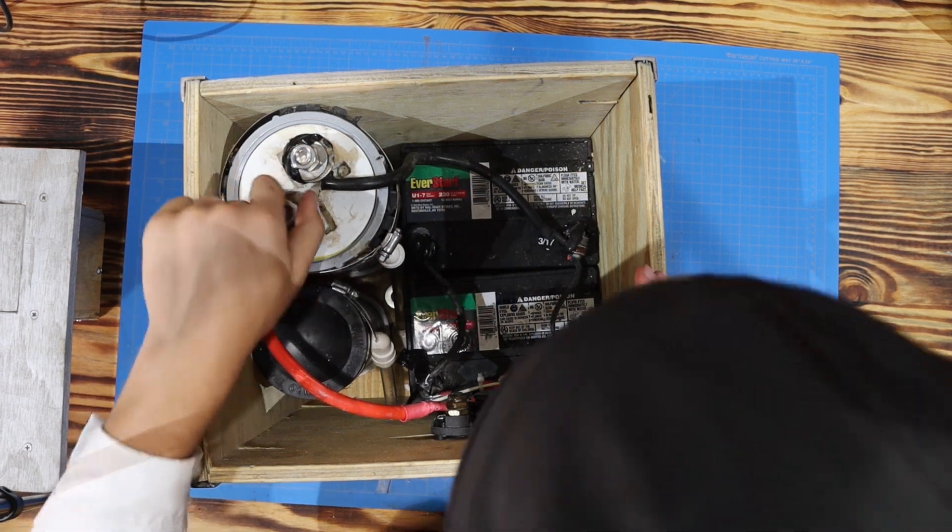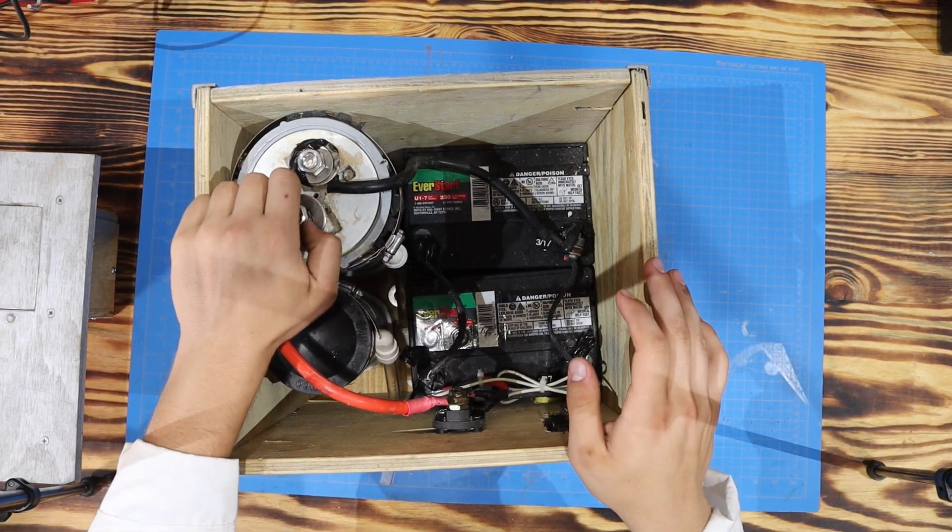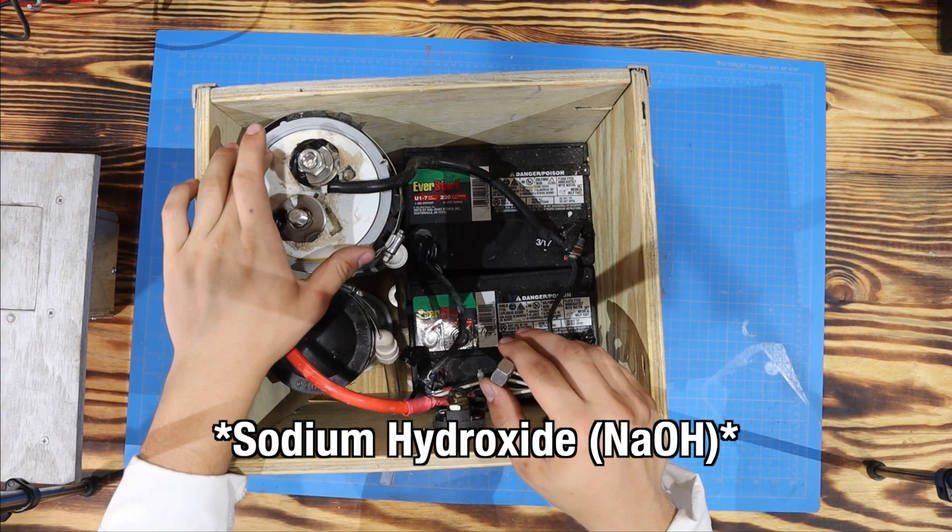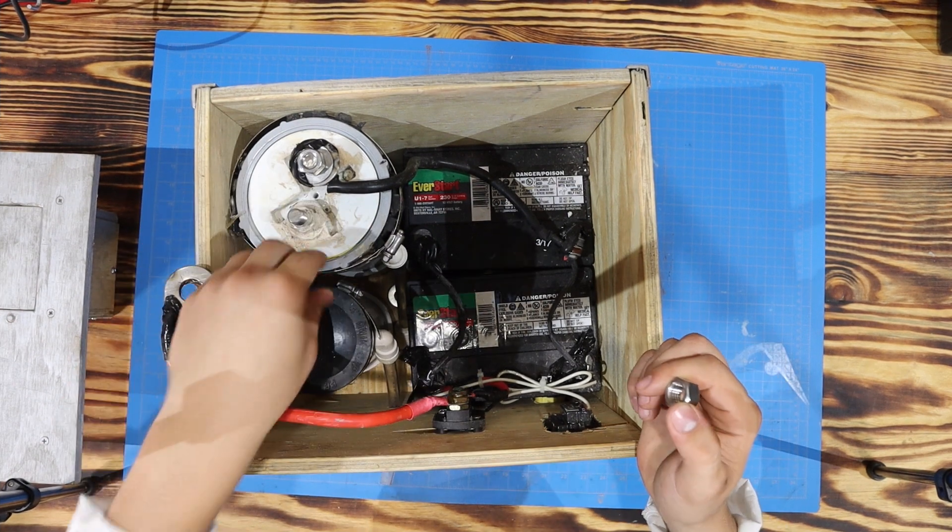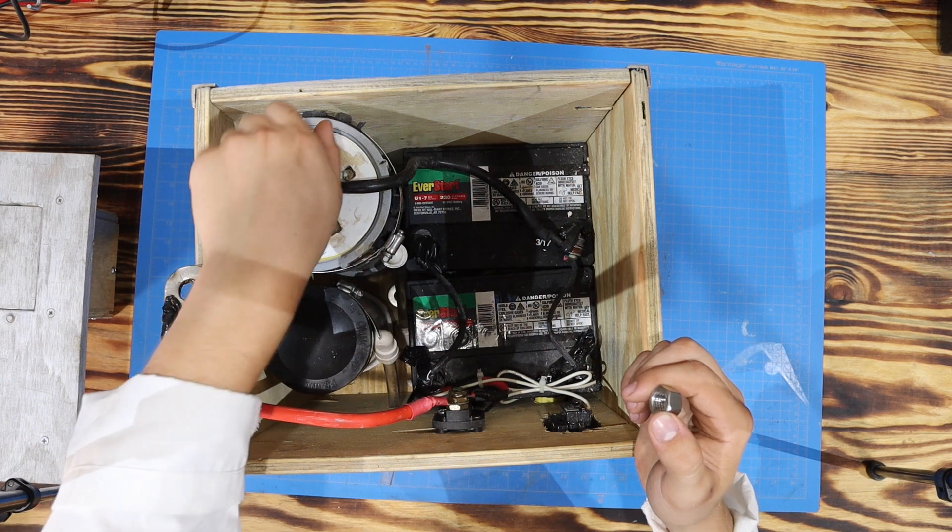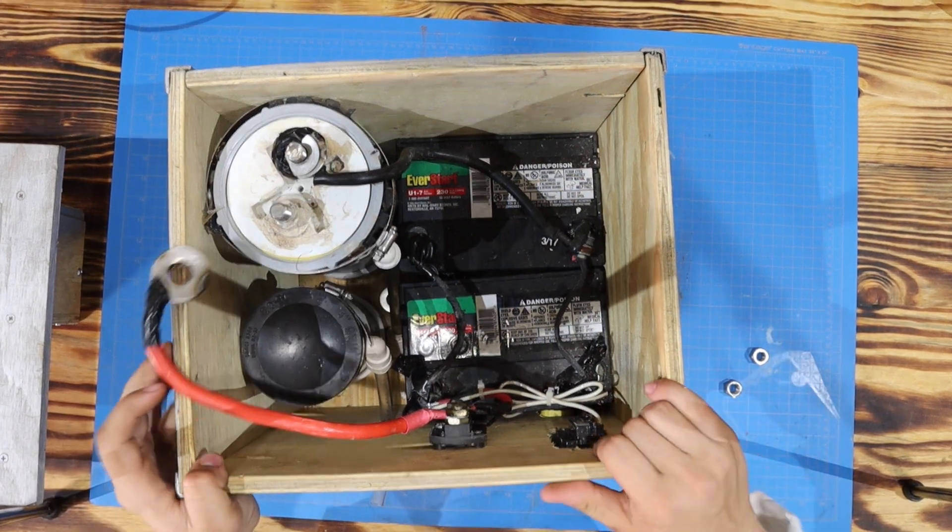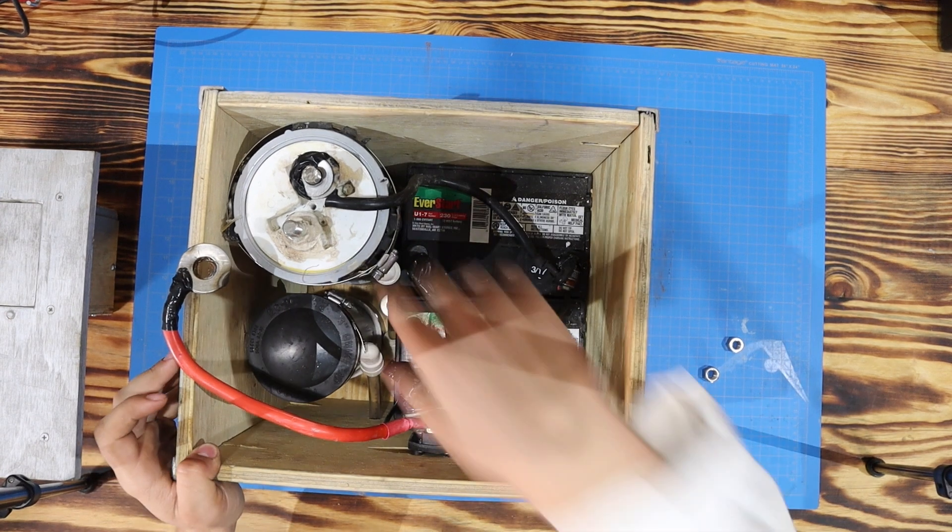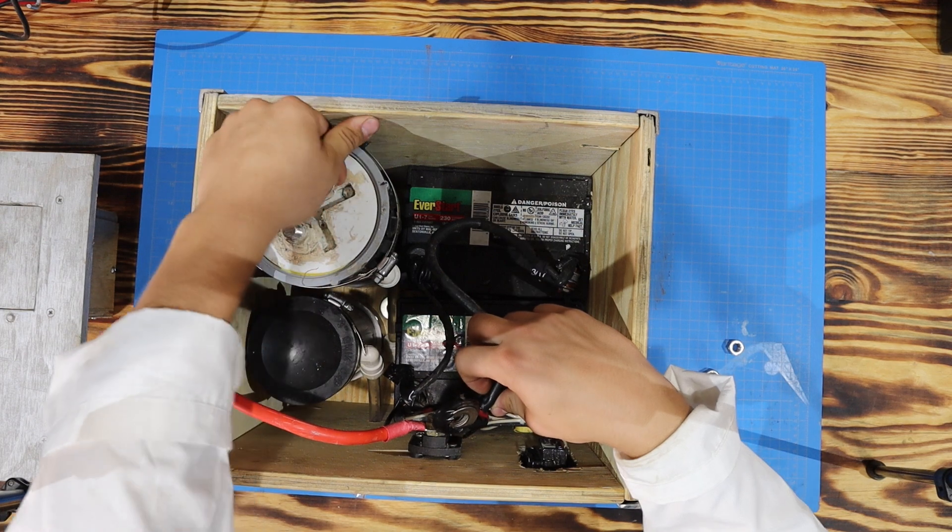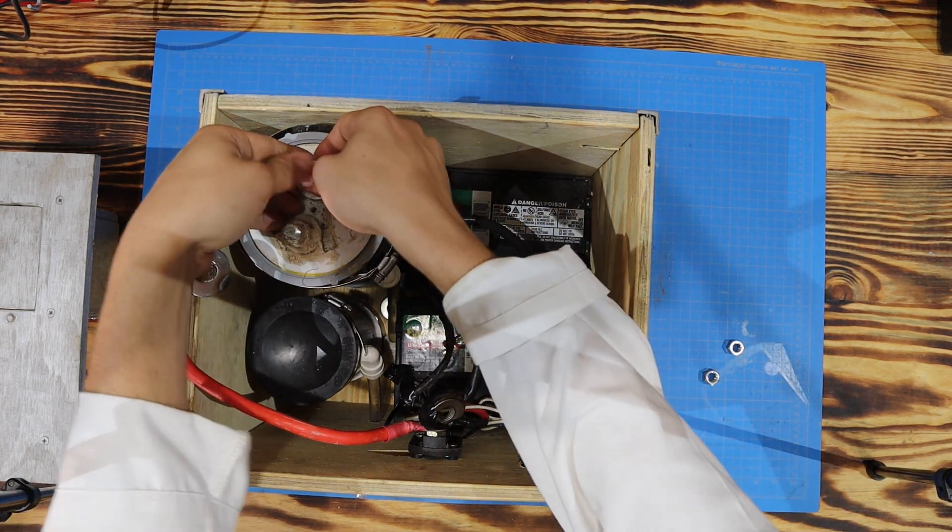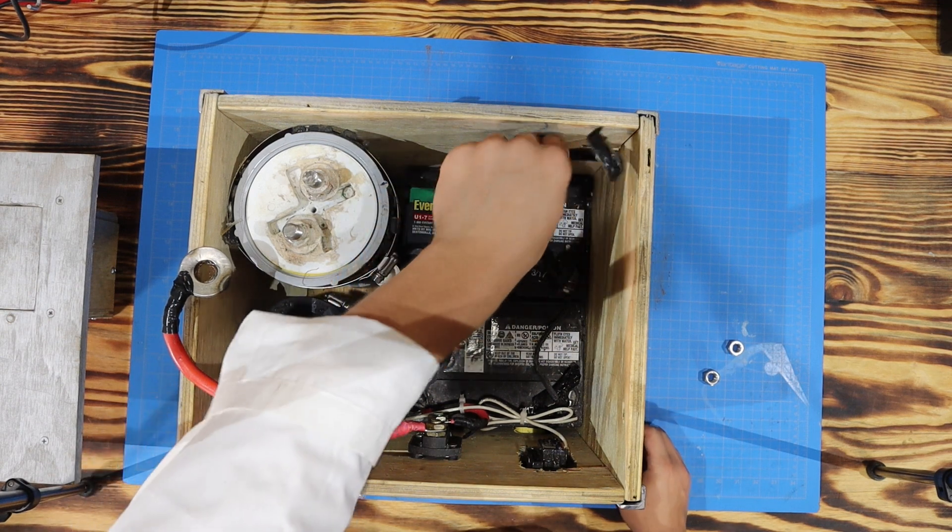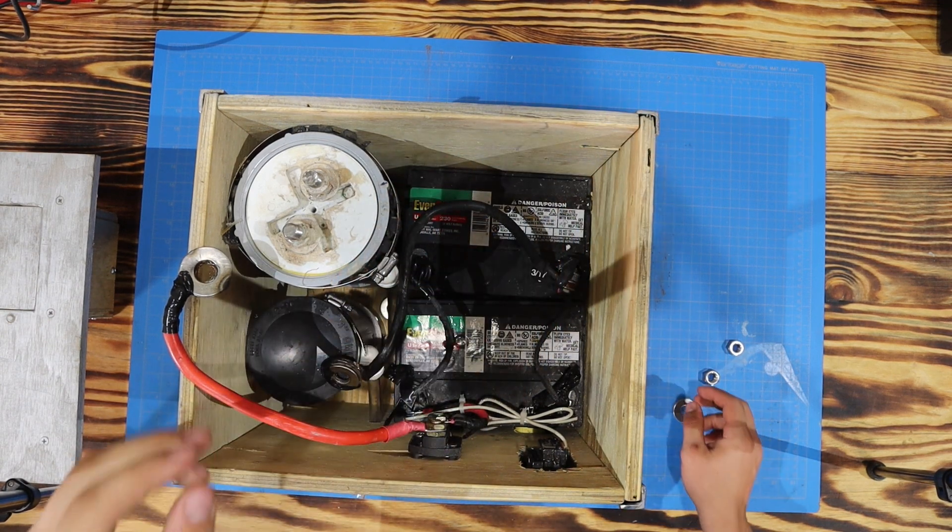The problem is, the reason I'm tearing this down is one, I need to add some potassium hydroxide, so it produces gas faster. And the second reason is it's kind of leaking, so that's not something you want if you can help it. I'm going to try and just re-caulk all of this with some more silicone and all that stuff, maybe some new pipe, because the pipe does get a little hard after a while, this vinyl tubing.